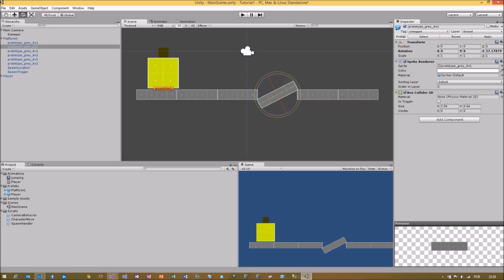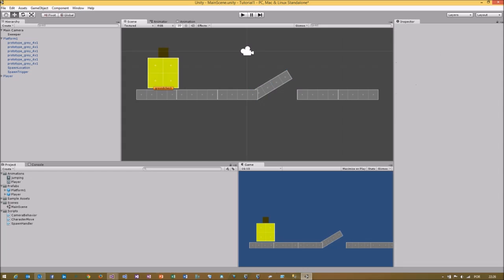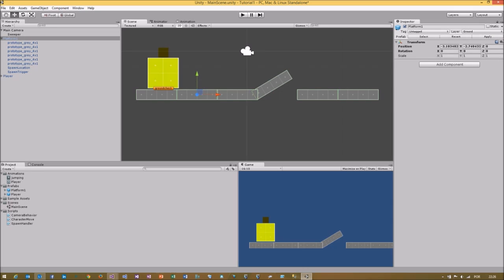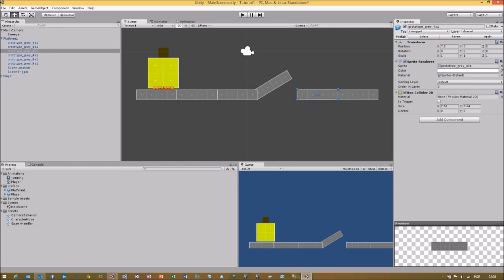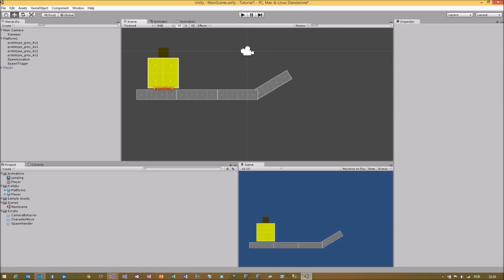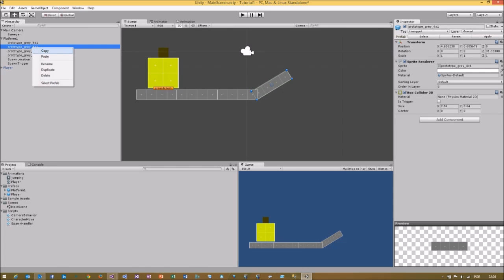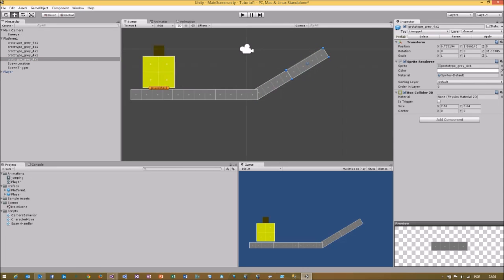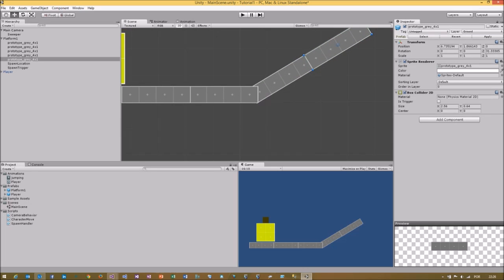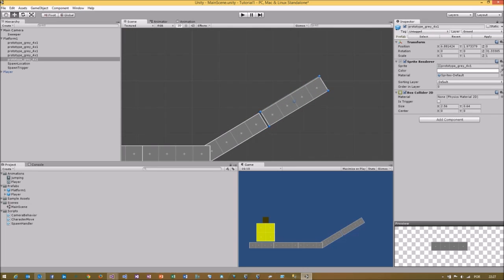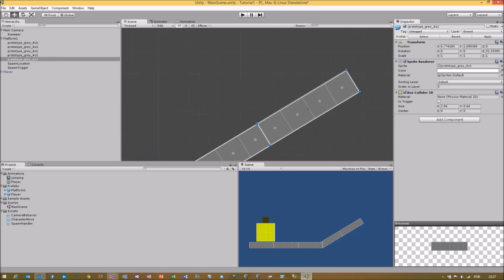I will create two other platforms, and we'll see where this ends up. Create yourself just one or two more platforms so you can associate them with the spawn handler script and see what the end result is. I will use the same fast forward method while creating the platforms.